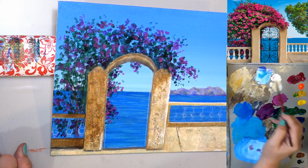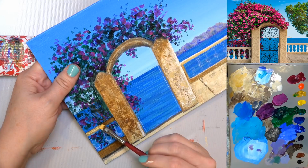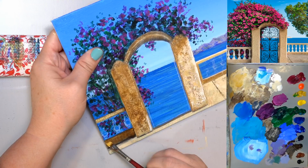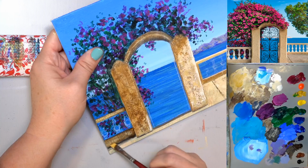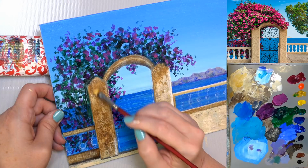Grabbing some yellow with my unbleached titanium there, and I'm going to go along the top edge and just pull down a little bit of a highlight there. Little bit right there. It's not quite as dark as I had it there, but I just want to leave that dark area right up against that fence gate or section.